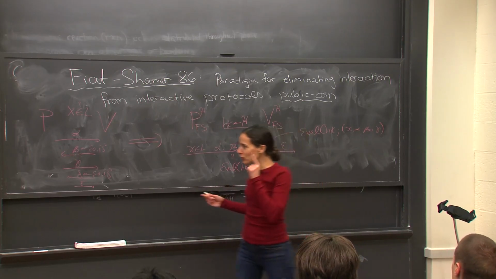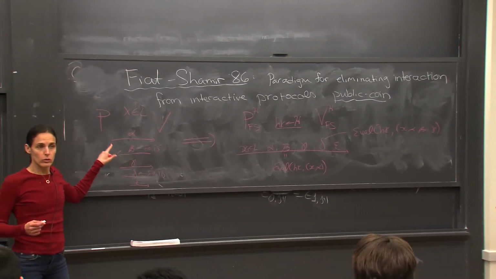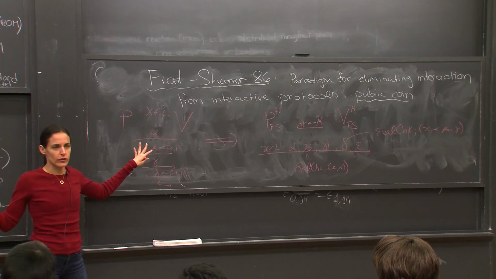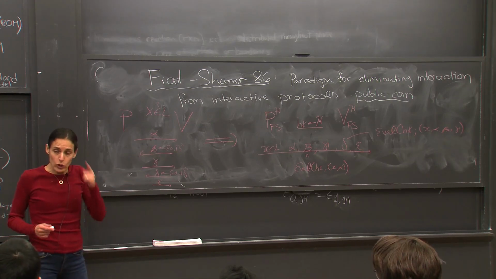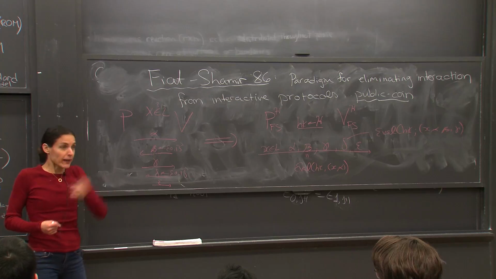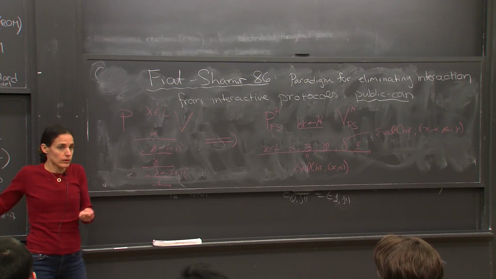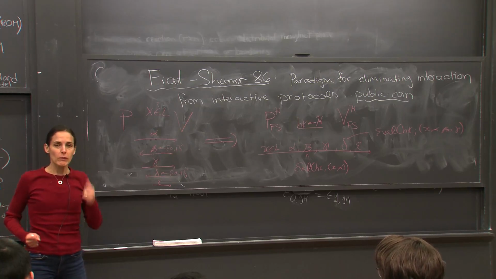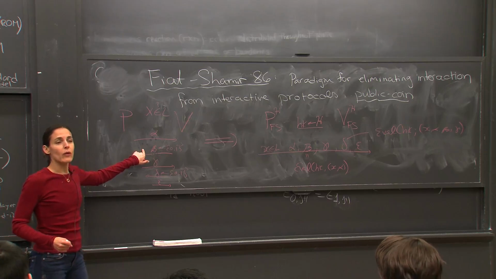So again, what did we do here? We started with an interactive protocol. We proved it's sound. Let's say Kilian-Micali is sound. We proved it, assuming we have collision-resistant hash, that it's sound. It's sound assuming the prover gets the messages of the verifier randomly. That's when it's sound. We used it to prove soundness. Now, what am I saying? What are we doing now? I'm saying, forget about it. It's not random.